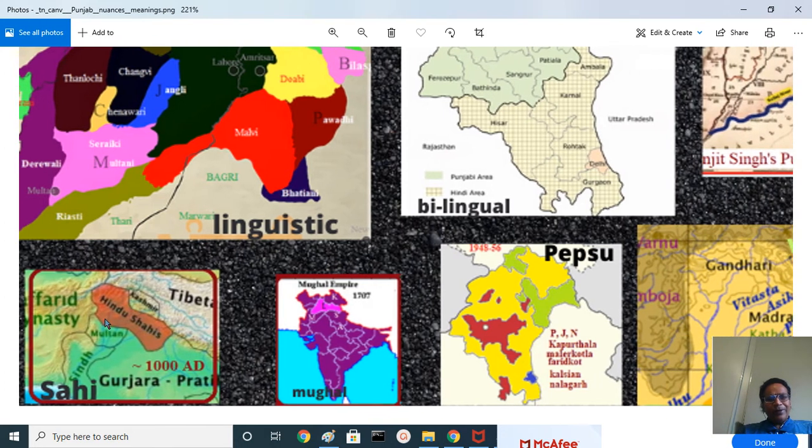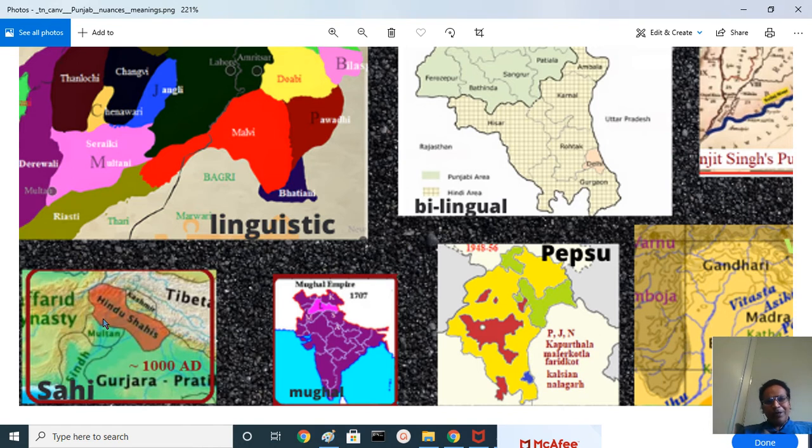After the collapse and firm establishment of Islamic rule, Islamic rule was already established by Arabs in Sindh region long before, and also in the adjoining Multan region, that is Saraik region, the southern part of Punjab region. After the collapse of Hindu Shahi rulers, the Ghaznavids established their capital at Lahore, and Punjab was turned into an Islamic land.